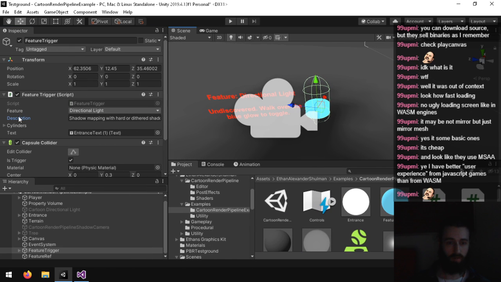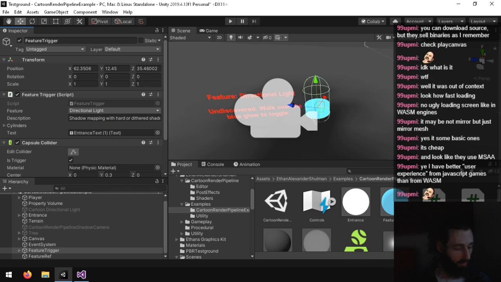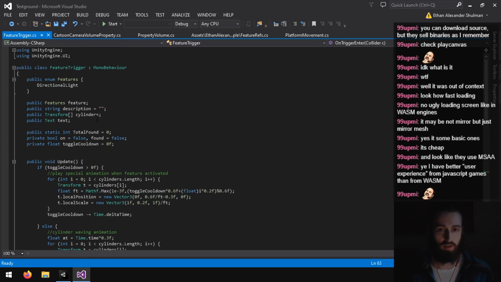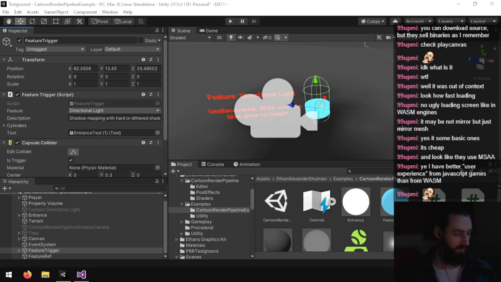Is there a way to make this text area bigger? Or, yeah, convince you to use a text area? Okay, I can literally just do text area. That's nice.